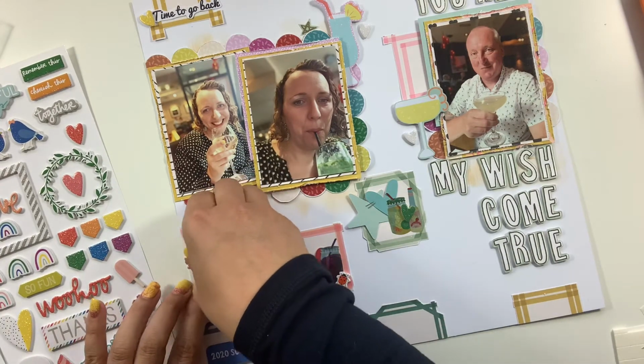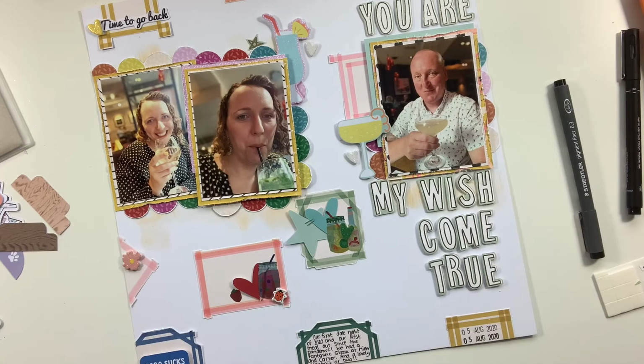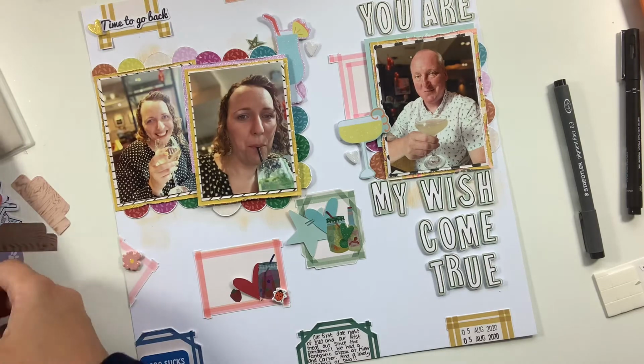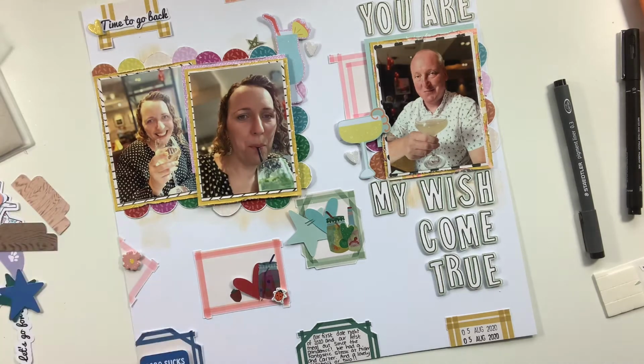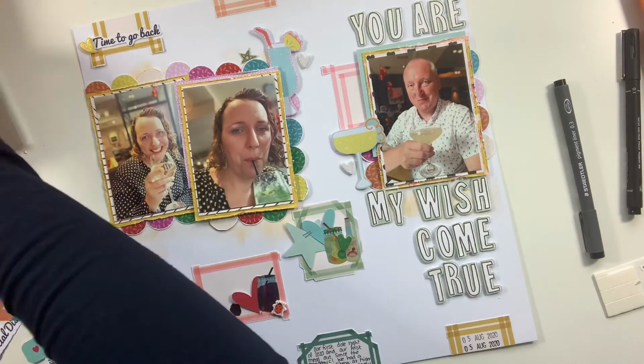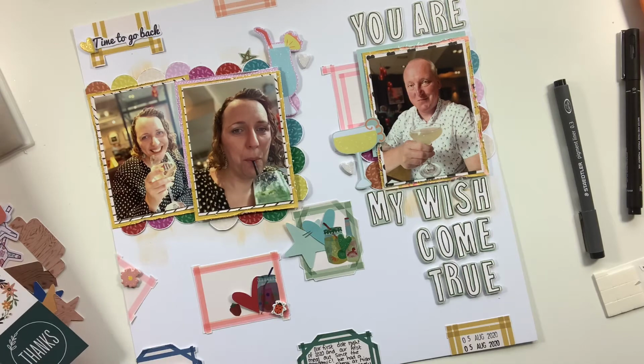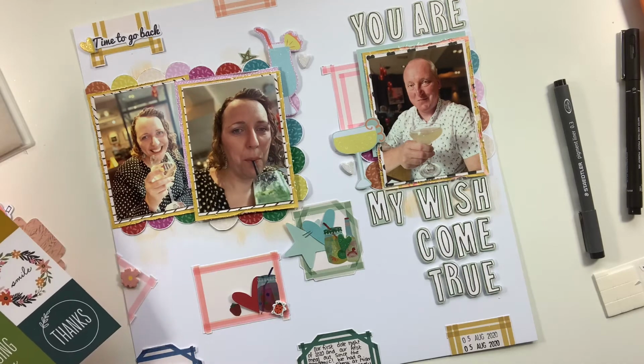I've tried to keep my embellishment in sort of colour clusters in each of those frames. It doesn't work perfectly in some of them, but generally the colour groupings are similar. I did have a bit of a struggle with a couple of those stickers from the theme sticker sheet. They very much are down when they're down, so be warned if you're using those. But in the end, I'm happy with how this is coming together.